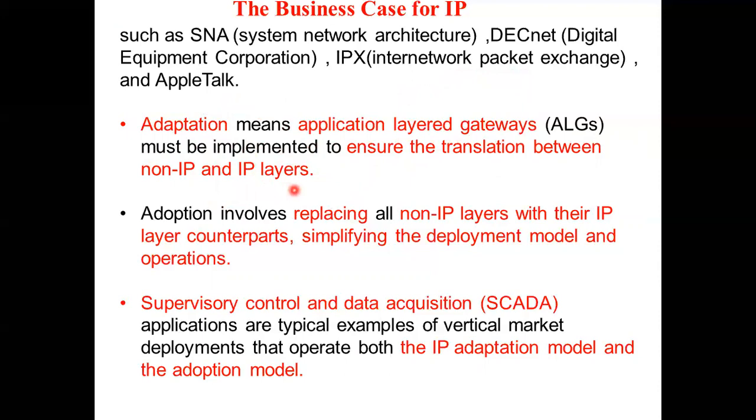Now, so many devices don't have IP. I took the example of this pen. This normal pen does not have an IP. We have to put some IP. How to put that IP? We have to think about all of that. That is what it is saying here in adoption. Adaptation is on an existing IP, where we do the modification. Adoption means we do not want to worry; we have to make a new IP and put it in.